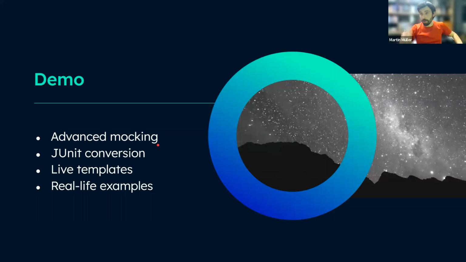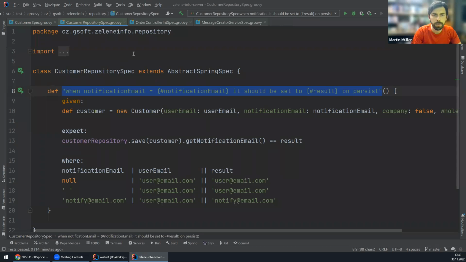And this is time for demo. So I will show you, first of all, this example. Now, after the explanation of Groovy basics and stuff like that, I can tell you what's there in more detail. I'm constructing a new customer. A new customer is being constructed using some user email. This is like a username and also a primary email, the default one.